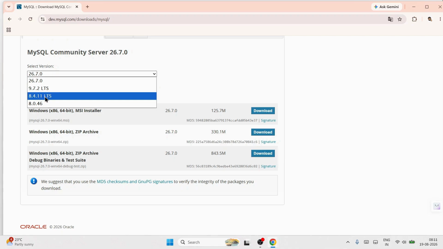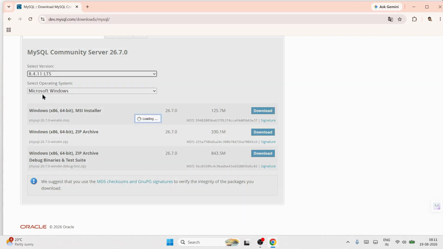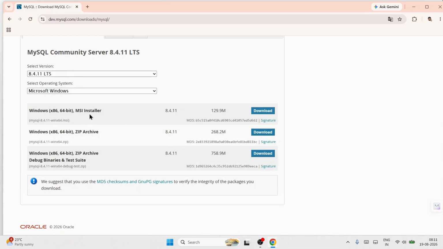In my system, this is working, so I'll take this. You can try with this 9 as well. Okay. And take the installer. Now, I'm sure you are not interested with the whole source code and all. So just you can download this installer. Okay. So I hope you got the query, which version. So you can take 8.4 also or 9 point. Now, as my laptop is quite old, it is supporting this version. The next one I tried, it was not working fine. So I prefer this one.